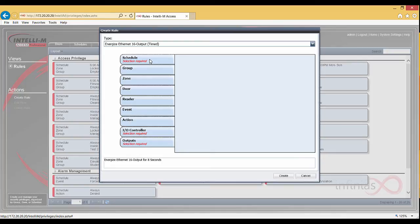Once you've selected your rule, the schedule is going to be always. The I/O controller will be the peripheral that you previously created. The Outputs tab will allow us to select which outputs will be energized when a certain event happens in Intellium Access. In our case, which floors the group of cardholders will have access to when they swipe their card on the elevator door and get a valid credential.